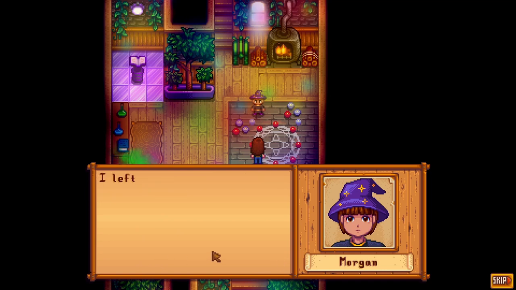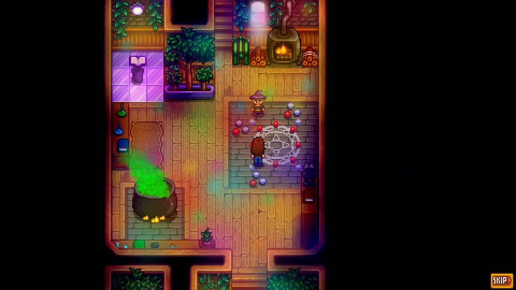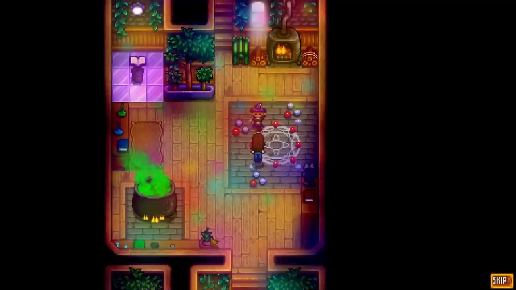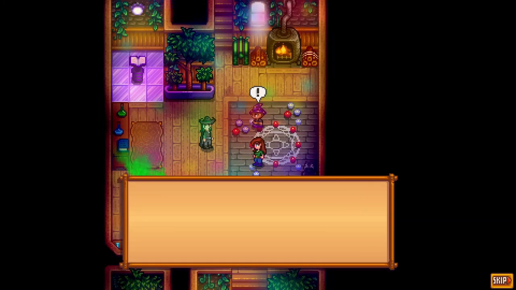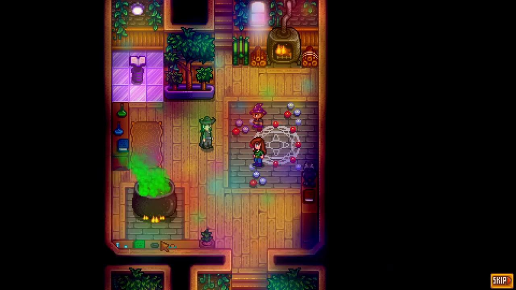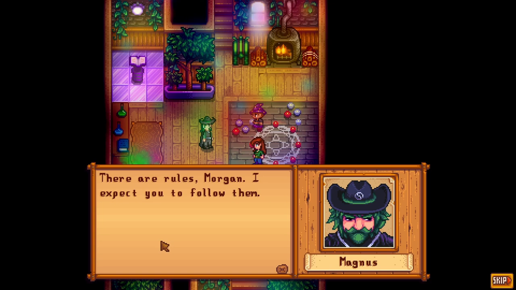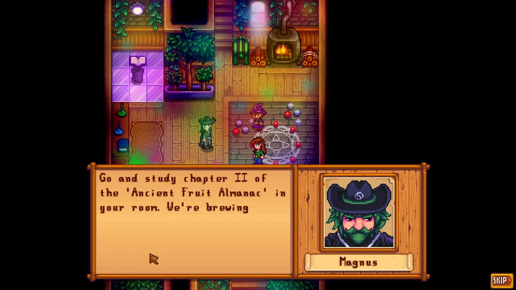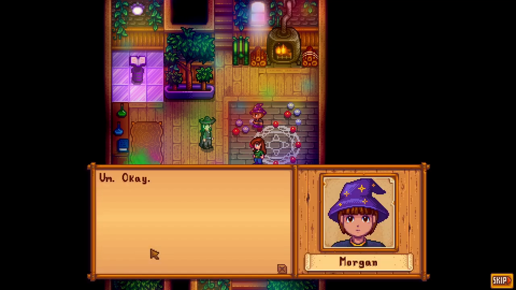Nice to meet you, Jennifer. My name is Morgan. I left home to come study under Resmodius. Hey, look what I can do. Morgan. Sorry, Magnus. I just wanted to show Jennifer the new magic thing I learned. There are rules, Morgan. I expect you to follow them. Okay. Go and study Chapter 2 of the Ancient Fruit Almanac in your room. We're brewing potions tomorrow. Okay. I have to go read now, I guess. Bye.